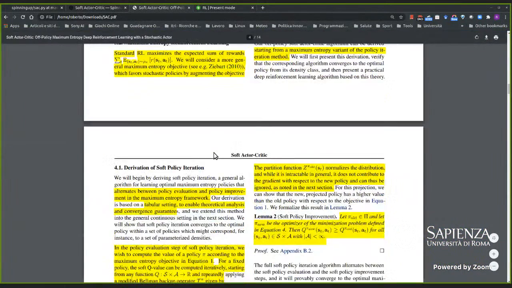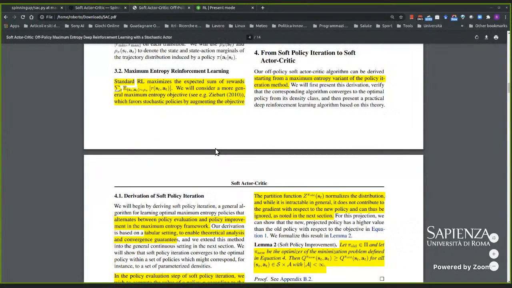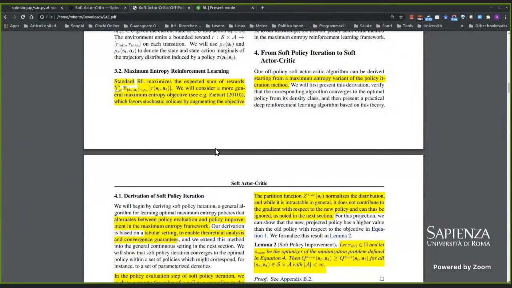So let's go to the actual contribution of this paper. Our off-policy soft actor-critic algorithm can be derived starting from a maximum entropy variant of the policy iteration method. So they start from policy iteration, which is where we started from as well.